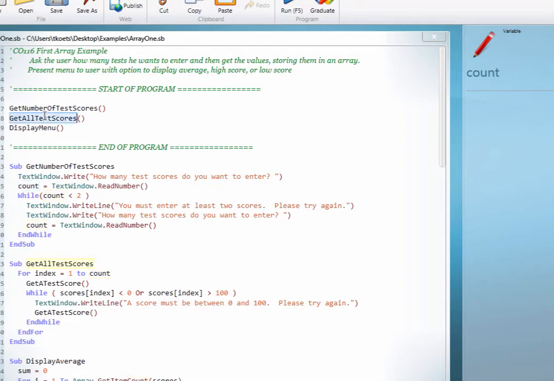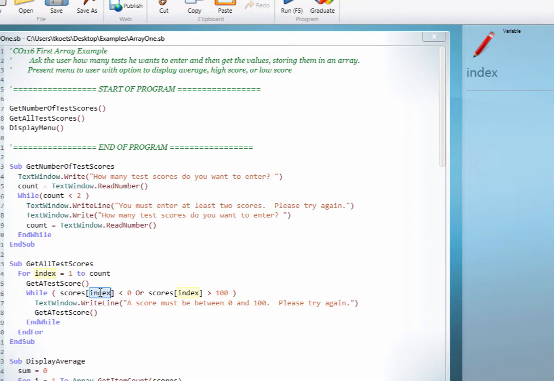Once I've done that, then I call get all test scores. What get all test scores does is it sets up a for loop, and notice count, which is the number of scores the user entered. It loops from 1 to that number, and then every time it goes through the loop, it gets a test score, which gets stored in an array called scores, at the position notated by index.